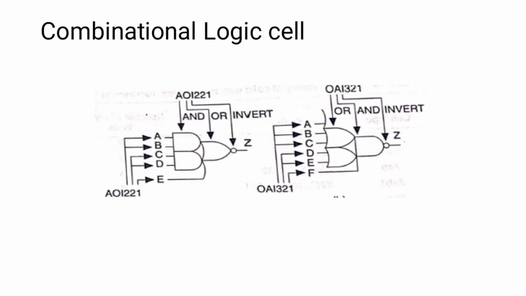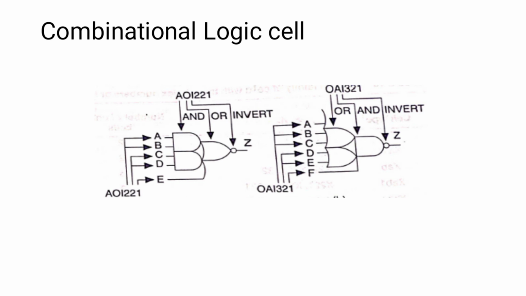Okay, and we know that combinational logic cells in the form of AOI and OAI logic, that is AND-OR-inversion and OR-AND-inversion, represent 2-2-1. It's what each gate has as inputs. In this first circuit, A, B, C, D are the inputs, and E is the other input. Each gate has two inputs, so that is represented by 2-2-1. Initially both the inputs are ANDed, after that they are ORed, and finally it's inverted. So that is the name called AND-OR-inversion.